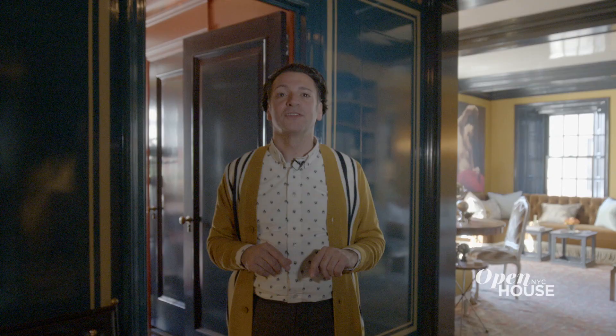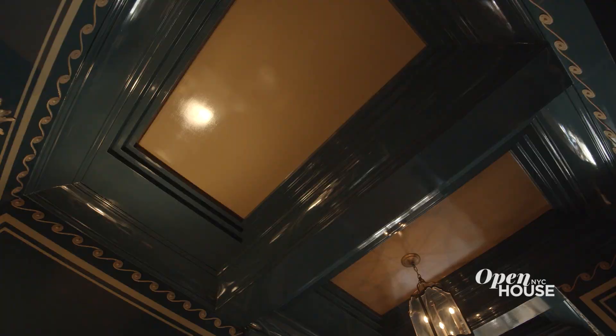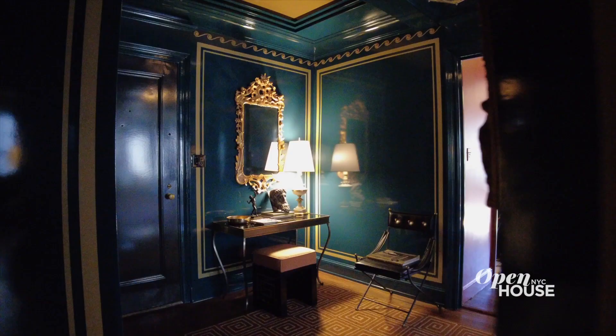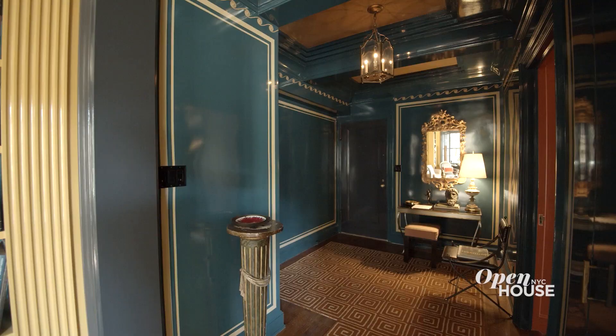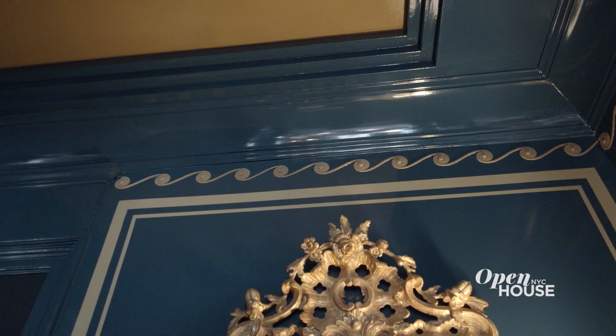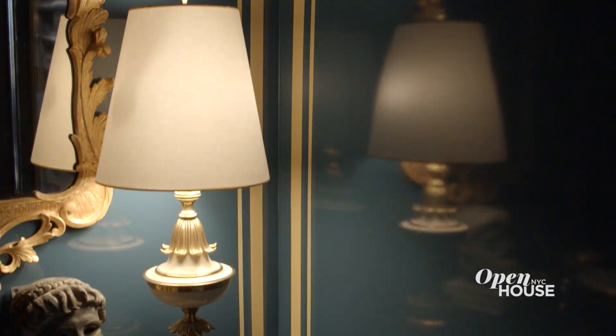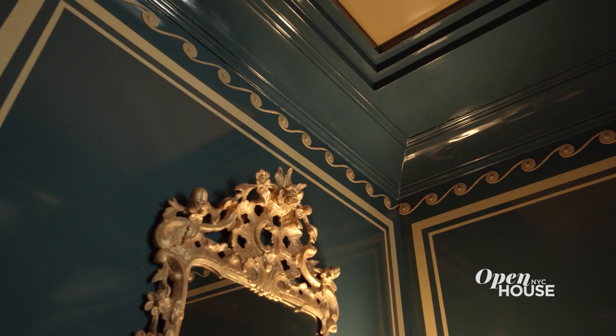Even though this is where I live, I always take the opportunity to make my private residences a showpiece. The first thing I did was raise all the ceilings throughout the apartment that had been dropped in the previous renovation. I was able to gain 16 inches in this foyer alone, uncovering the beautiful original details such as the moldings. Anyone who knows my work knows that I love deep saturated color, and the entrance foyer was the perfect opportunity for this. I always tell my clients not to fight the darkness because it's actually natural for a dark space to be dark.